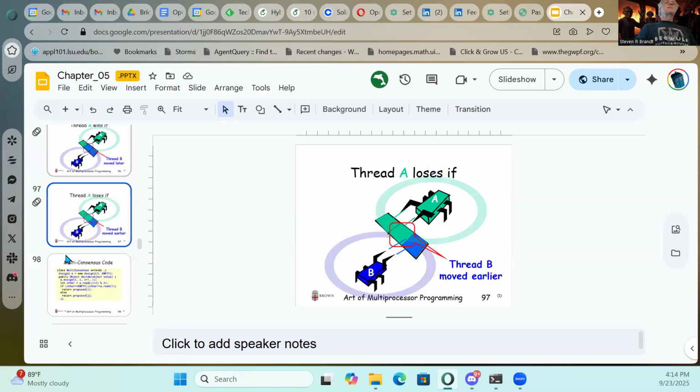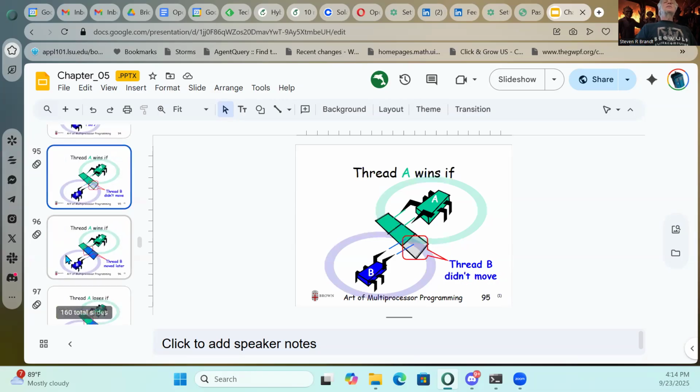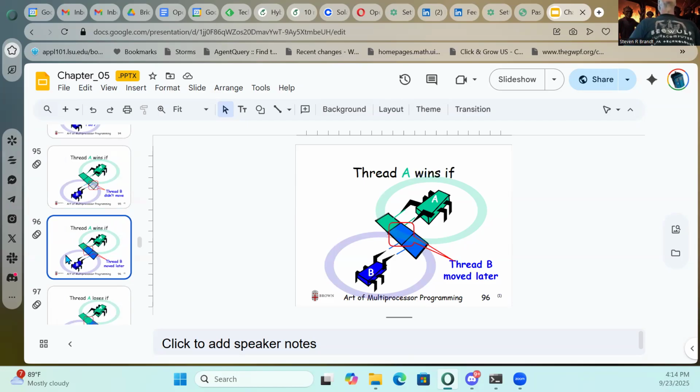So A wins if there's nothing at 2, then A wins. We know we did it right. And on the other hand, if B overwrites A, then A wins because of location 1, right? The common locations. They each have their own location they write, and they have a common location that they write, and that's how that works. So what would be the win cases for B again?